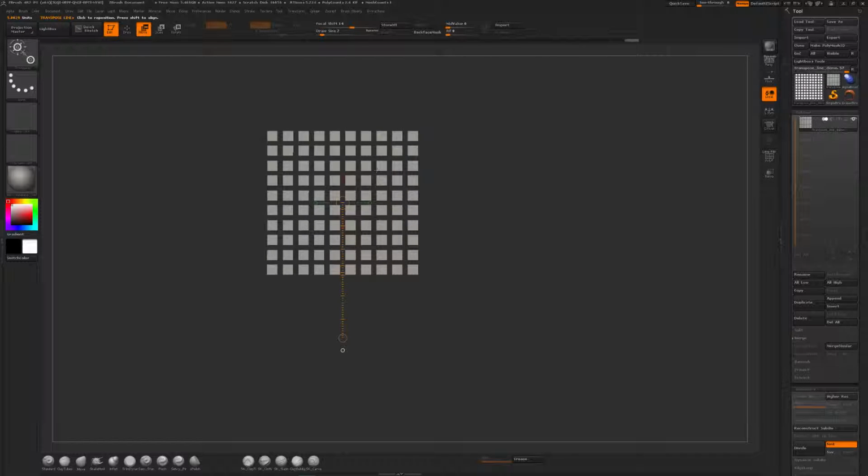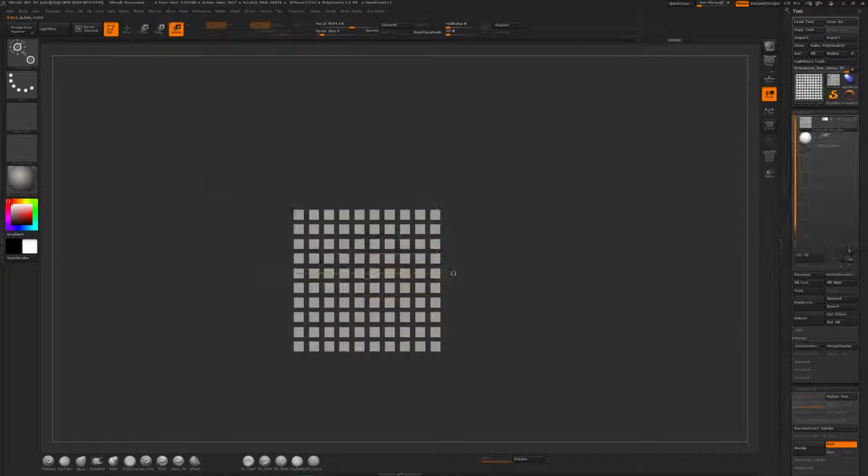So basic moving this transpose line around, you want to grab the middle circle. Just click on that and it will drag the entire transpose line wherever you want it to be. If you click on the end ones, it's only going to move one end and use the other point as an anchor. Also, while you're drawing out these lines, it's going to be just kind of free form unless you hold shift.